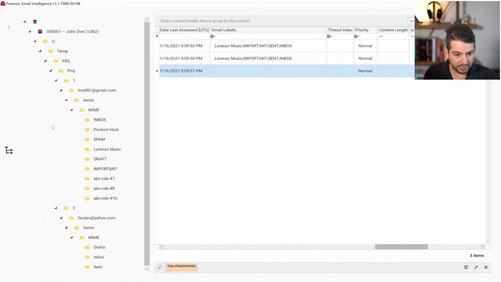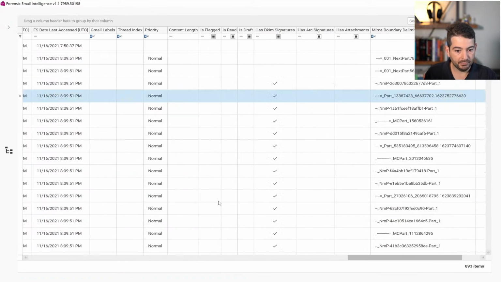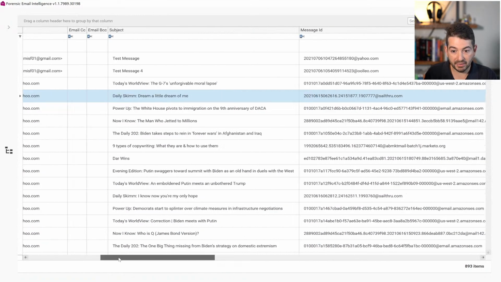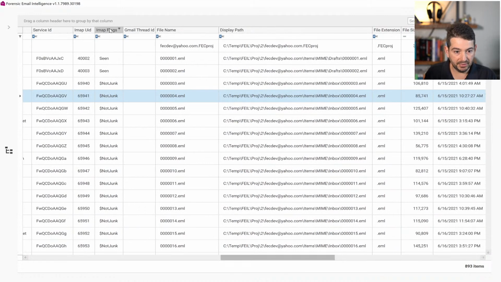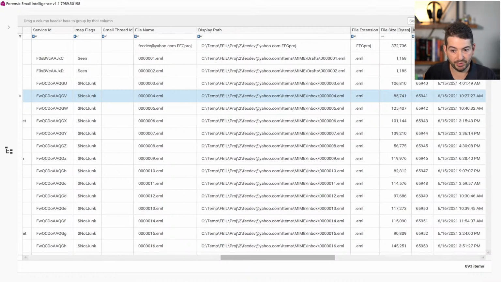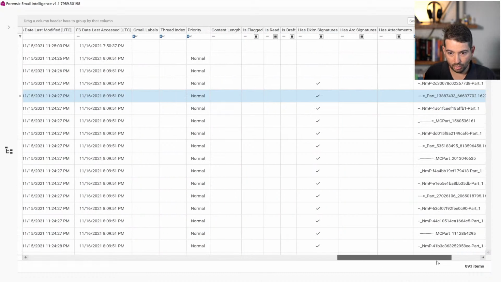One thing that I wanted to show you was this IMAP collection here. If you look at the IMAP acquisition, we do have a couple of extra server metadata data points here. One of them was the service ID and IMAP UID and IMAP flags, and I was telling you that we could bring the IMAP UIDs next to your creation dates, for example, and do that kind of IMAP UID gap analysis to see if there's anything either out of place or any gaps in your UIDs that could point to somebody having deleted messages or edited a message and synced it back to the server after the fact, and you can see it all in here.